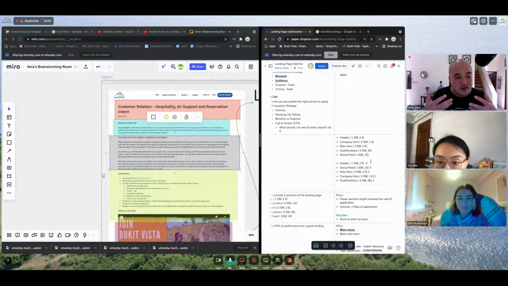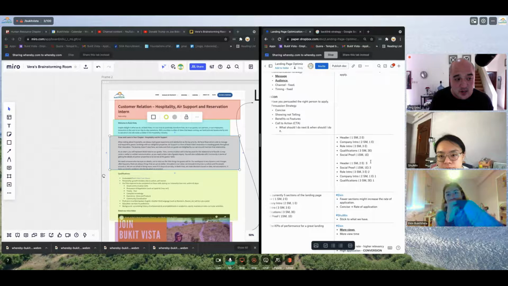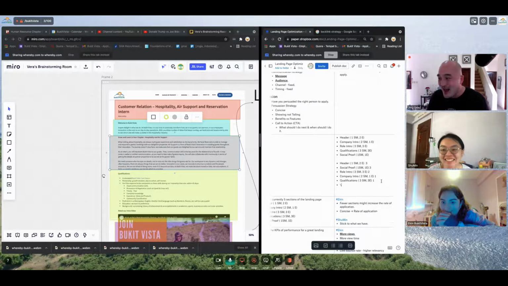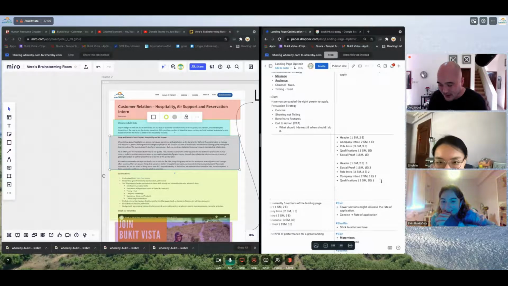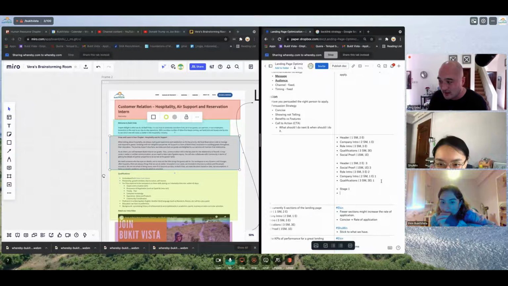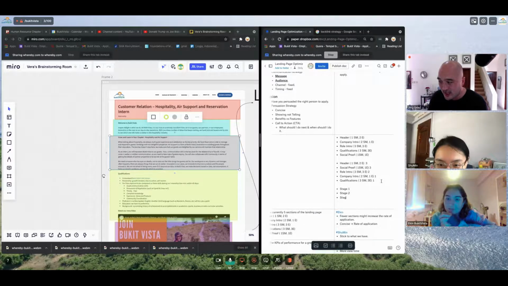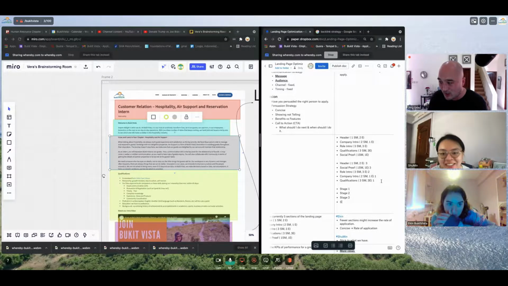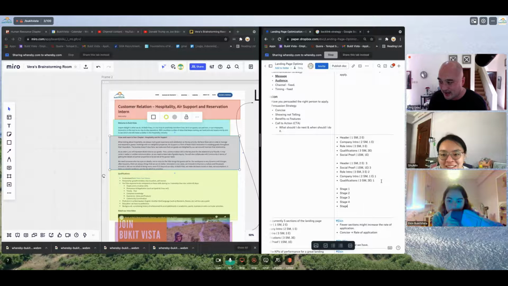Because if you don't get people in the very beginning, they're not going to go through any of the other stages. So the way that I would start thinking about this is not actually in terms of a section, but in terms of stages. Oh, I just discovered this while I was talking to you guys. Yay! Okay. I would think of it this way. Let's think of it as stage 1, stage 2, stage 3, stage 4, and then stage 5.